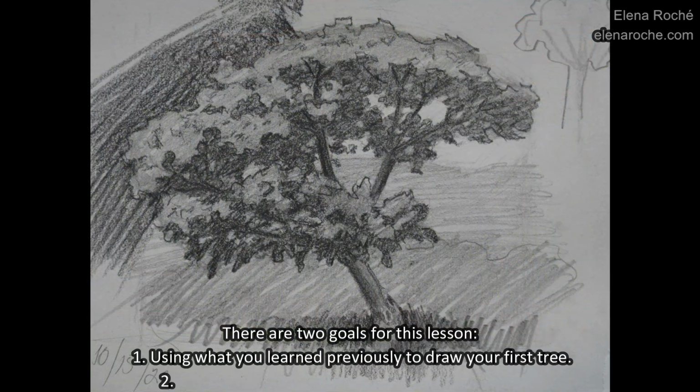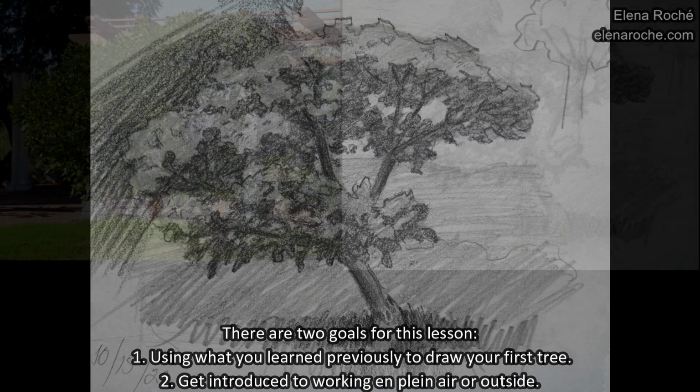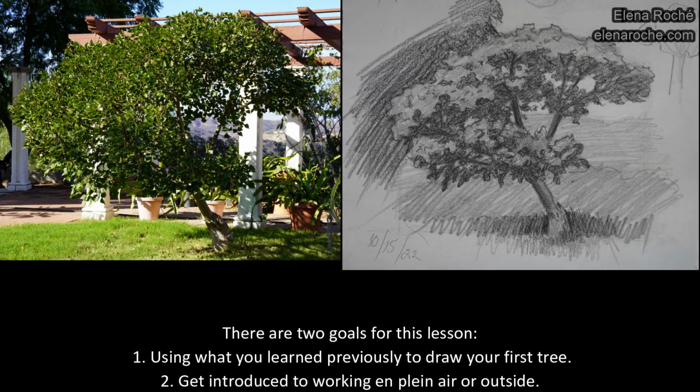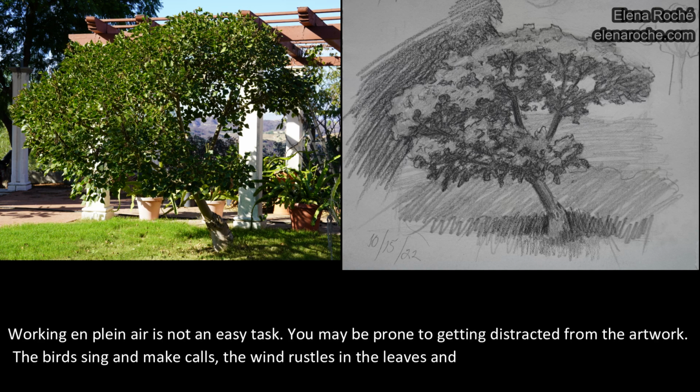There are two goals for this lesson. 1. Using what you learned previously to draw your first tree. 2. Get introduced to working in plein air, or outside. Working in plein air is not an easy task.